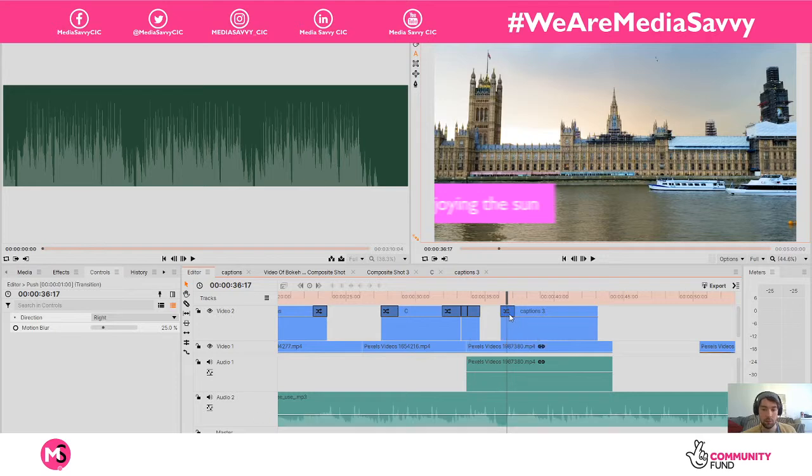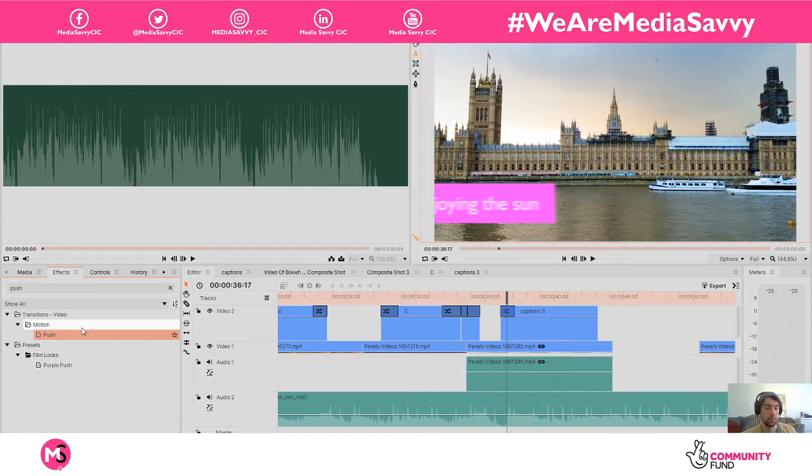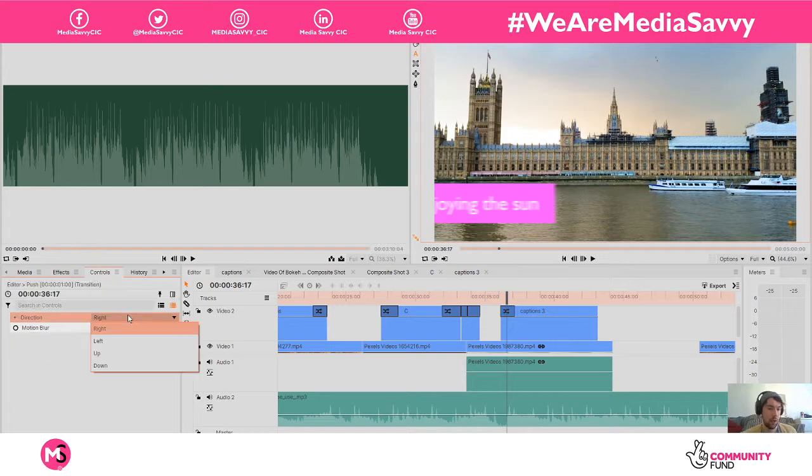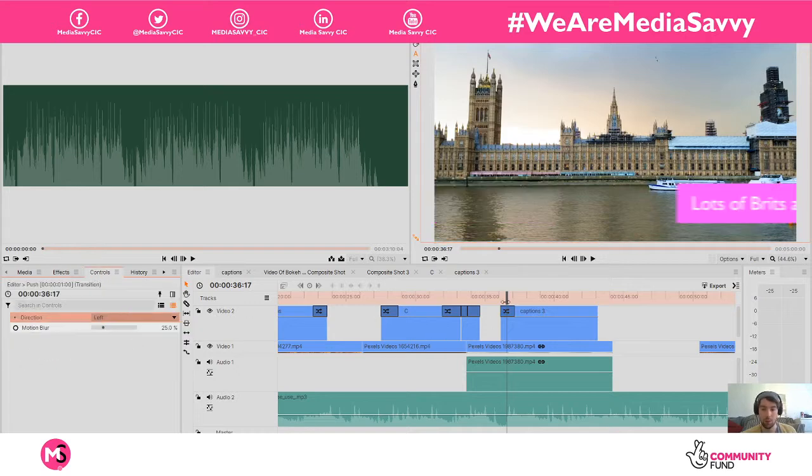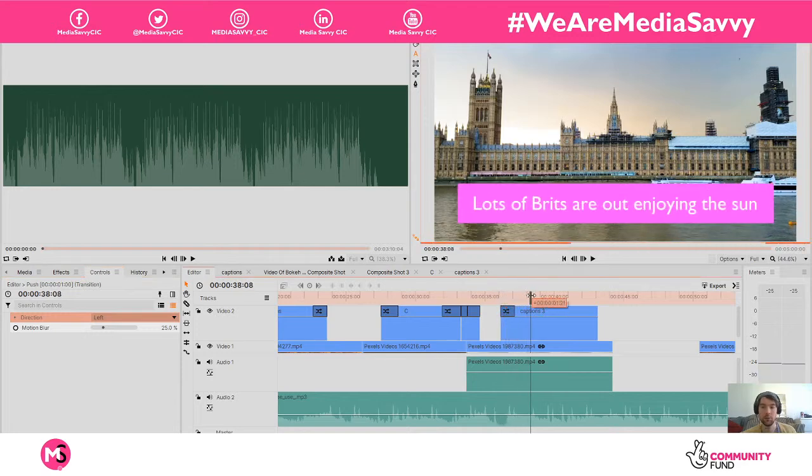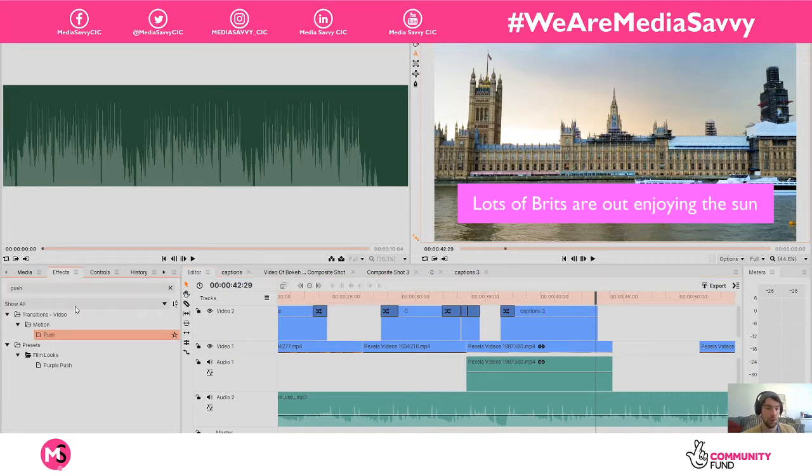Alrighty. Controls. So we just put controls there, and we'll have that left, so it comes the opposite way. Yep. Just want to give it enough time for people to read it, but you don't want it to be on there for too long. Then we're going to add another push effect.